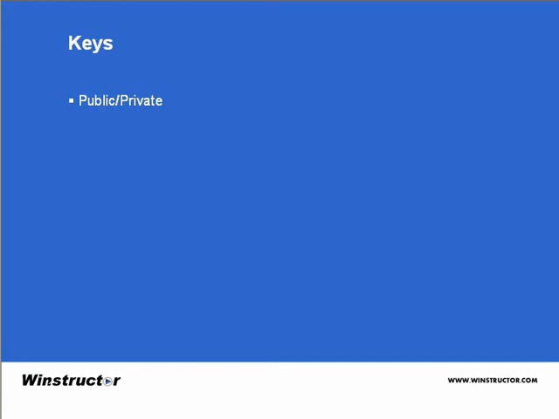The first type of key we'll look at is the public and private key pair. Public and private keys are more secure than symmetric keys, which we'll look at in a minute, but they work slower. We use a public key to encrypt data, and the private key is used to decrypt whatever we encrypted with the public key. The public key is exactly that — it's public. It doesn't matter if your public key is given to everyone, because without the private key to decrypt the information, having the public key is useless. This also works in reverse: we can use the private key to encrypt a file or an email, and then other people can use the public key to authenticate the file or email message to ensure that it actually came from us and has not been tampered with.